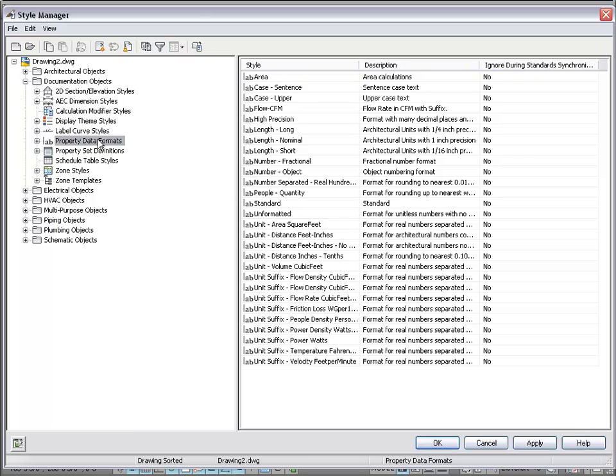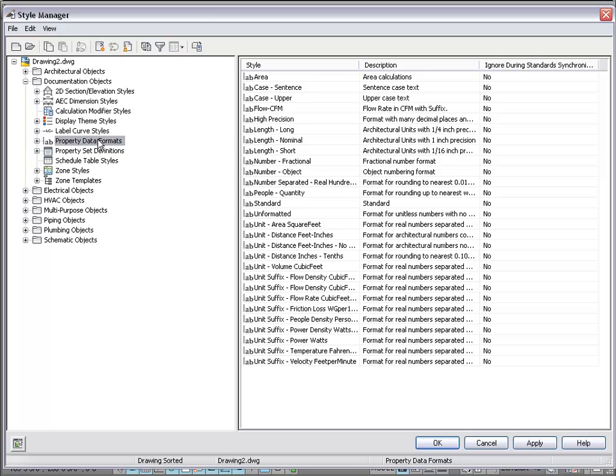Alright, so we're building on concepts here so that basically when you take your styles that you've created in a project and you want to save these out to a standards file, put them in a separate file where they stand alone, and then you can copy them into any project from that point onwards.